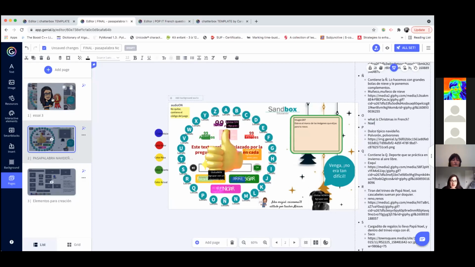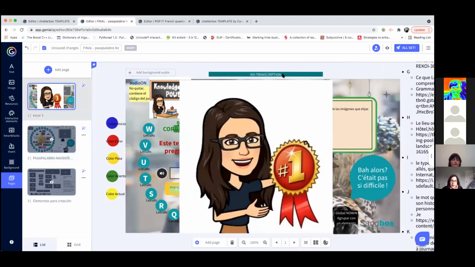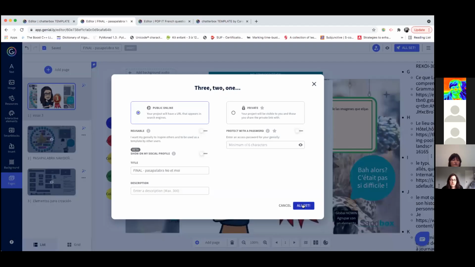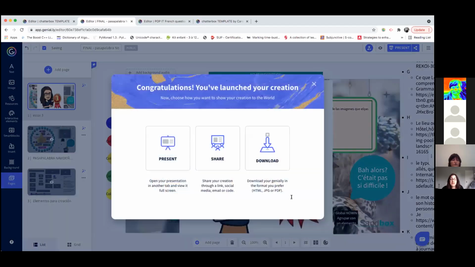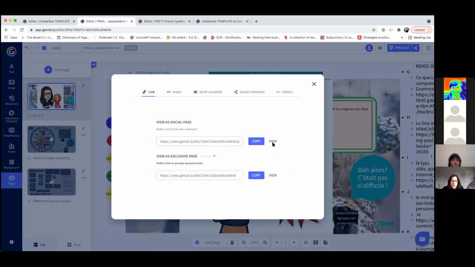What I found as well is that there is a nice addition that you can have. So if you put this transcription thing at the top, it means that there aren't the answers on the Geniallys for the students when you get it started. So the only thing that you need to change really are the questions on the side, and obviously then any type of images that you want to put or something like that.